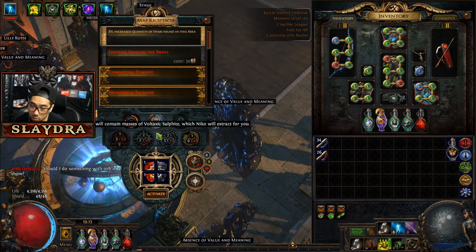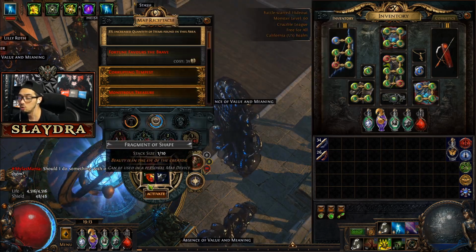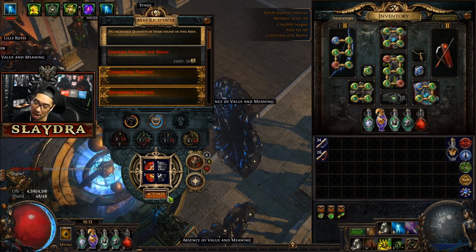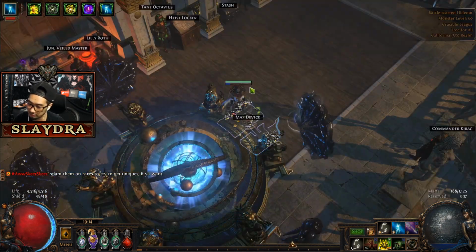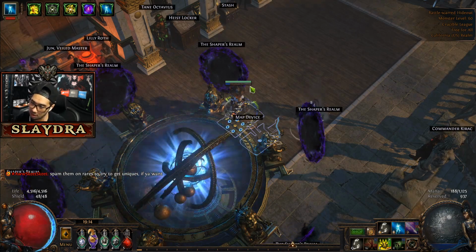So we are now going to... Oh, you can maybe watch it too. That'd probably make it quite difficult. Anyways, don't enable that. So now we have to fight the Elder, which we just did, and the Shaper, which we just did, but at the same time, so it becomes a lot harder.